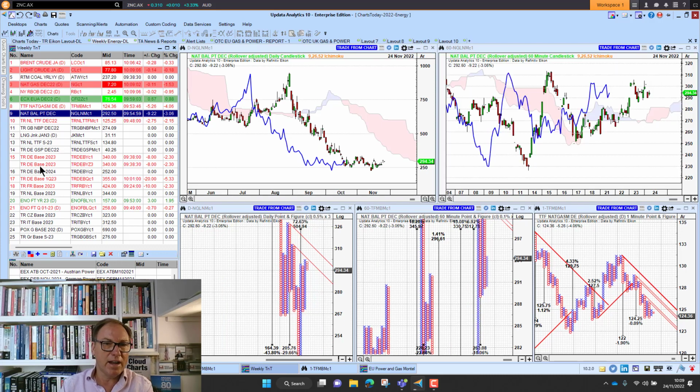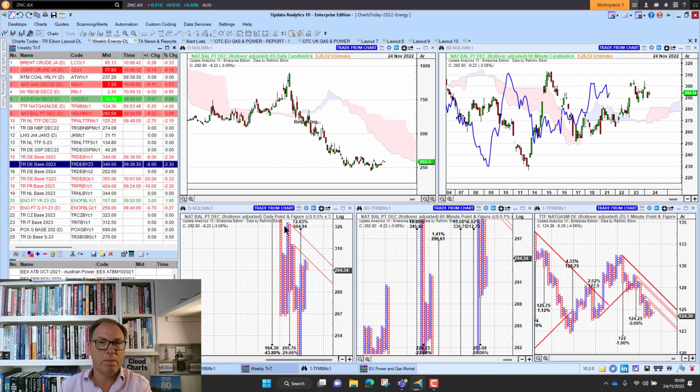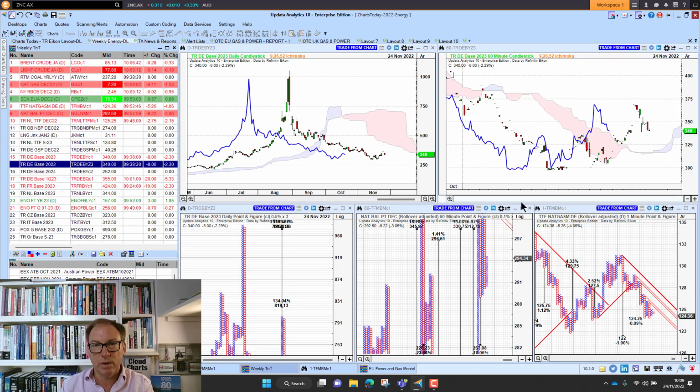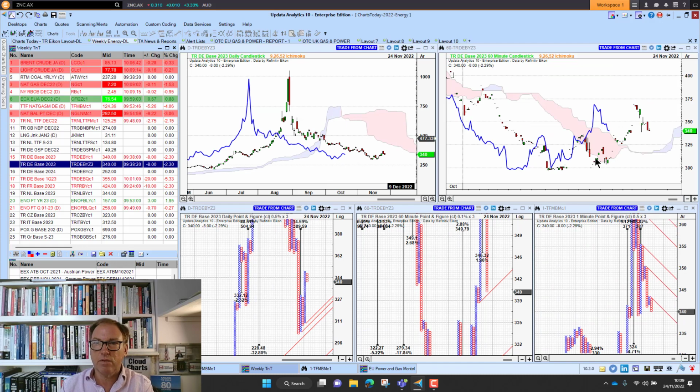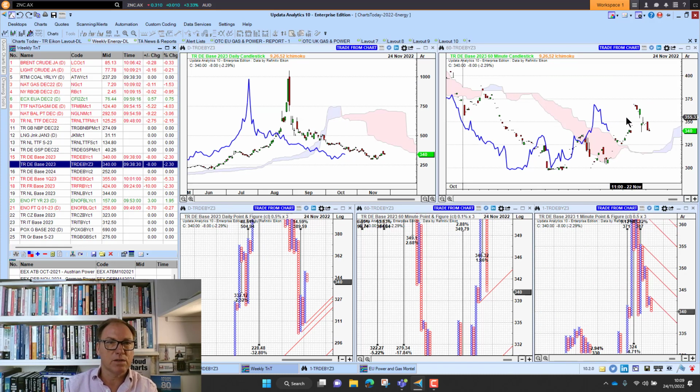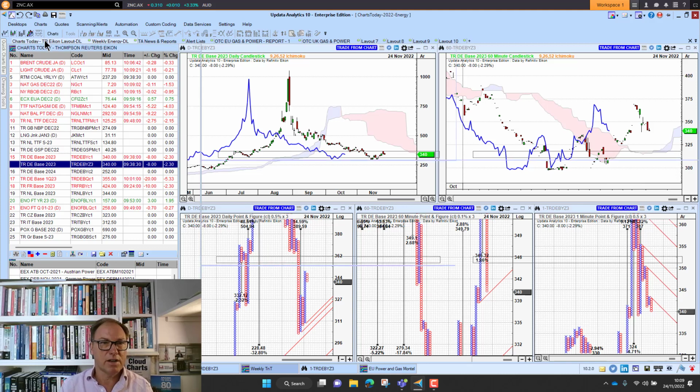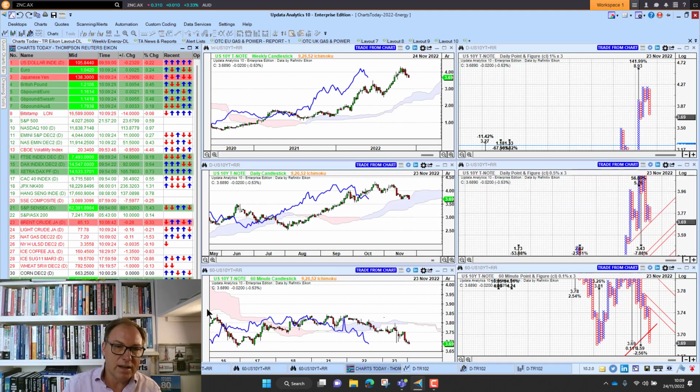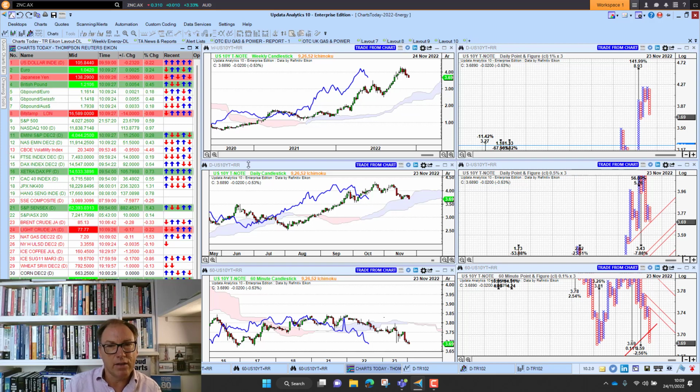And if we look at German power, that's pulling back as well. But of course, the key thing is that we are seeing this change in trend. So that's quite critical as well. But for markets today, we're going to be pretty quiet through Thanksgiving. But really keep an eye on those 1 minute targets if you're trading short term.